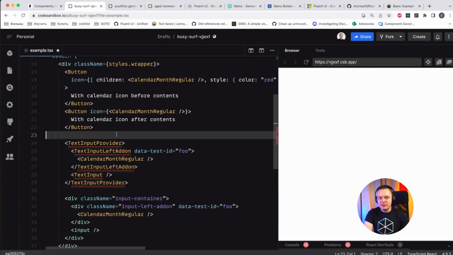Another thing that no one pays enough attention to: when you are designing a library, you should also ensure that the APIs you are using are consistent from one component to another. So if you have slots in one atomic component, the expectation is that you will have them in another. Yes. And it will work in the same way. If you have collections, the expectation, in our case, is that we will allow you to customize children. And if you have triggers, then you will have this pattern with, unfortunately, implicit props.